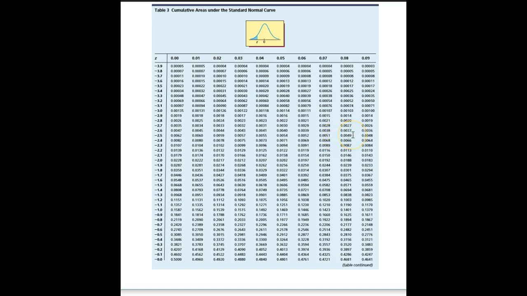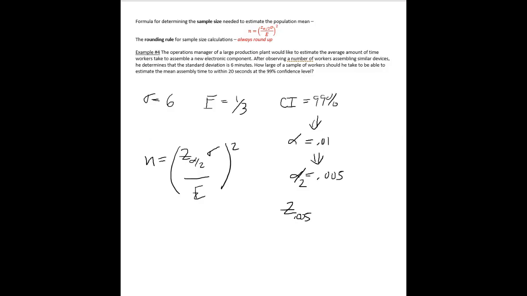I'm generally going to go with the larger z value. So not the larger probability, but the larger z value. The reason you do that is because it's including more probability in the confidence interval and excluding less in the alpha, right? So right here is our number. This is our 0.005 essentially, and this corresponds to a 2.58. So 2.58 is our z alpha half in this regard.